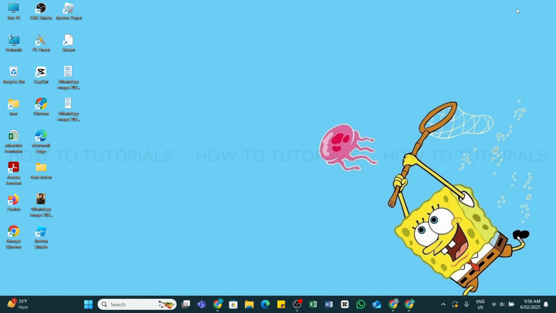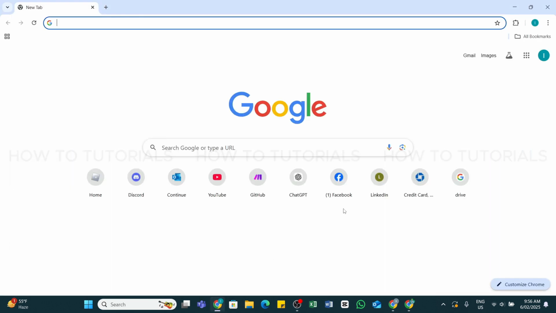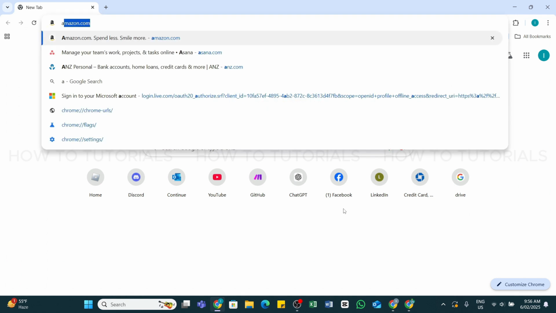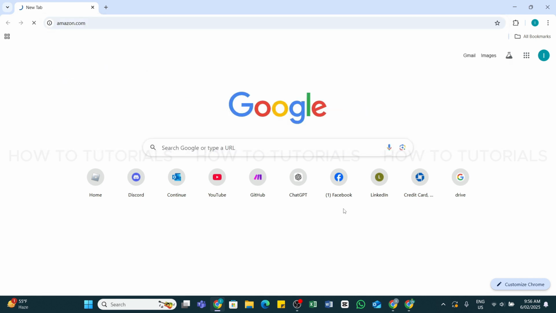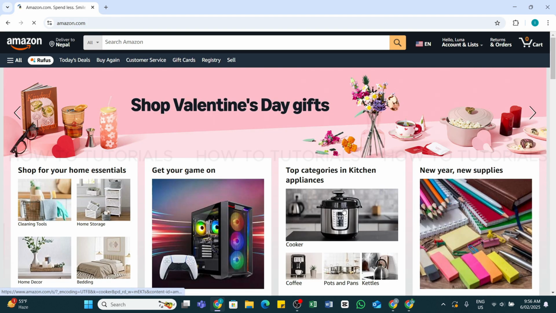In today's video, I'm going to show you how you can buy Roblox Robux gift card on Amazon. To do so, first of all, you will need to open any web browser on your device. Now in the browser, in the search bar, you will need to type amazon.com. Once you have entered this keyword, press the enter button to search for it. And now within a while, you will be taken to the official website of Amazon.